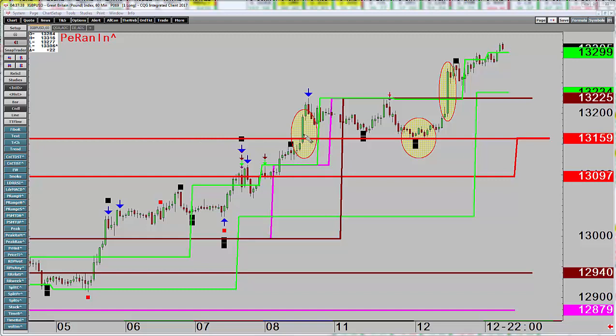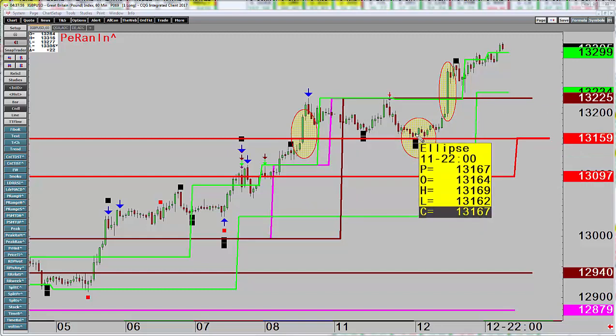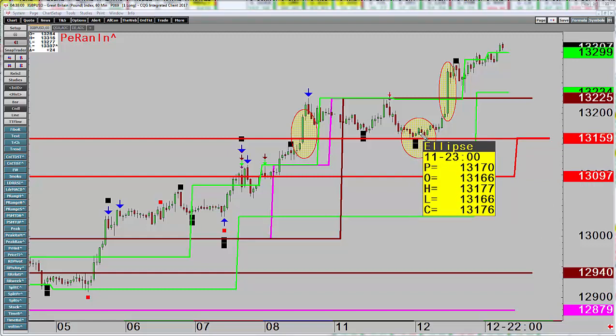We broke out in a news event, as quite often happens on FX. Does a lot of nothing, waits for some statistics, and then jumps, which makes it very difficult for day traders or short-term traders to get involved. But we can be patient, and the real thing here is the second circle is where it comes back to that breakout point. Did it to the tick, so pretty much perfectly.